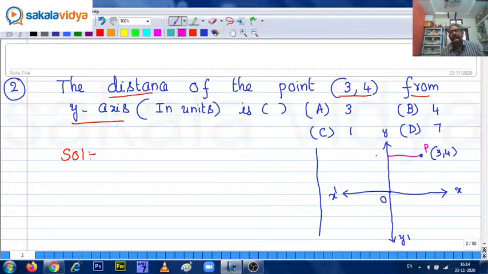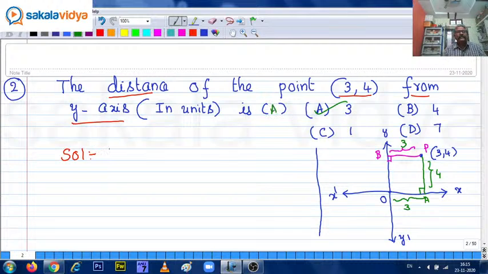Say this is P, say this is B. This is a perpendicular. This distance we need to find out. Again, you drop a perpendicular to the x-axis also. Say this is PA. See, by virtue of this 3 comma 4, this distance is known as 3. This distance will be 4 units. Obviously, this will be nothing but a rectangle. Opposite sides are equal. This PB distance also 3 units. So now answer is 3. A is the right option.